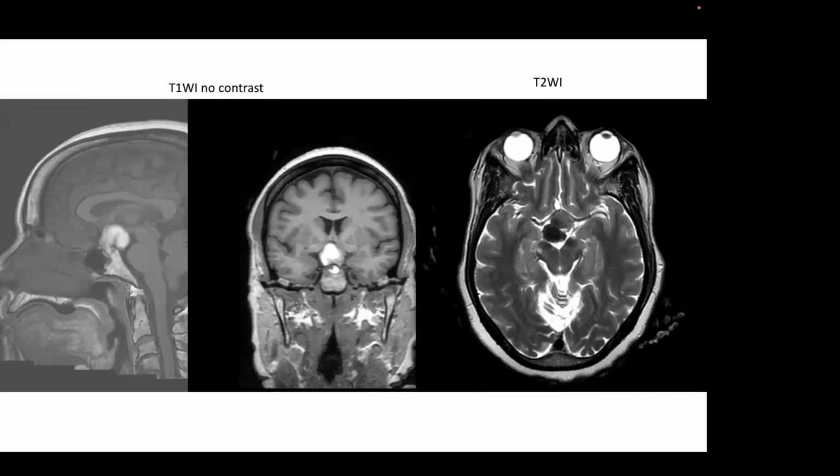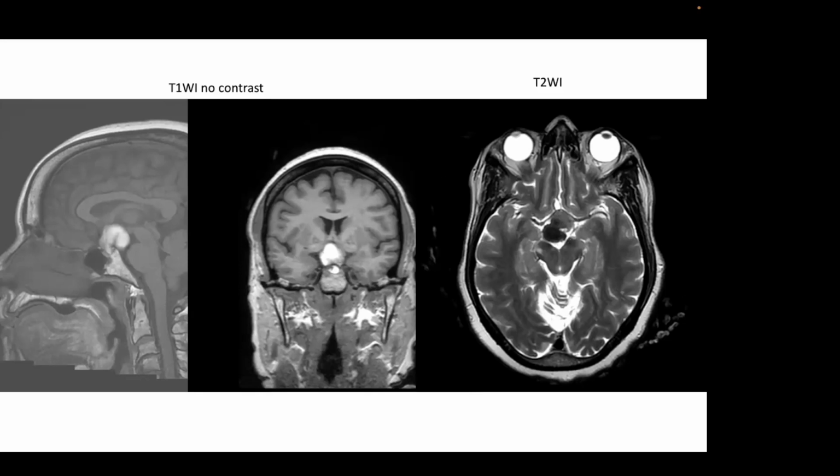So again, this is the difficulty we have with imaging, that this is a relatively common disorder presenting in a very unusual way. So again, be aware of that diagnosis, Rathke's cleft cyst. In fact, one way to think about Rathke's cleft cyst in terms of the imaging is what I do is I think about colloid cysts. You know that colloid cysts in the third ventricle frequently have T1 shortening and are black on the T2 weighted scan. And so Rathke's cleft cysts are sort of in that same family, in my opinion. They behave in various ways. Sometimes they're bright on the T2 scan, but they're often dark on the T2 weighted imaging.